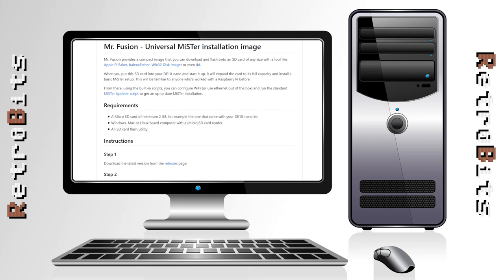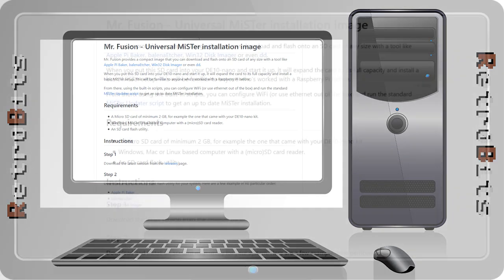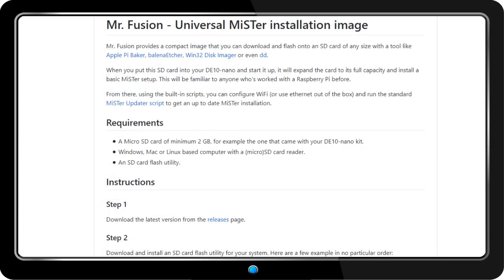As delivered, the DE10 includes a small micro SD card with a Linux desktop already installed. You can reuse this card for your MiSTer, but you'll likely want a larger one to hold all of the ROM images and virtual hard drives you're going to create. These days, installation is a breeze. If you're familiar with setting up a Raspberry Pi, the process is nearly the same.